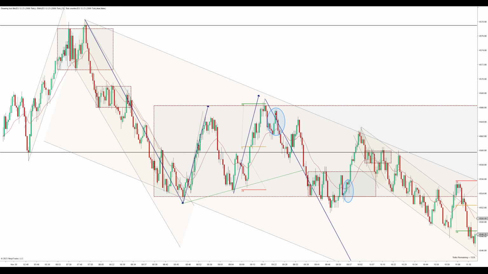Now I wasn't really paying much attention here because it was just right after this huge long. So I didn't get anything here, but this is a good looking area to attempt to get in short as long as you have room to the overnight low here. So you would need a limit order. But anyways, we push on lower here.